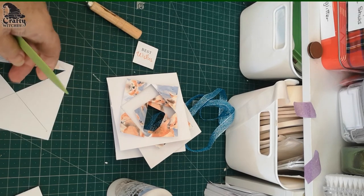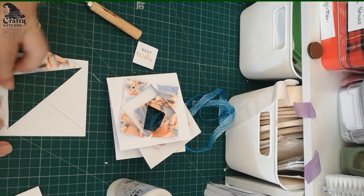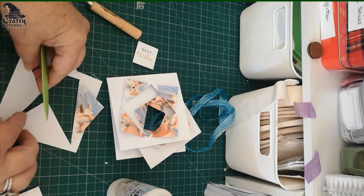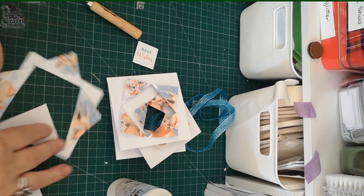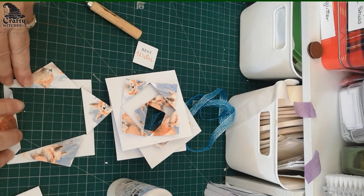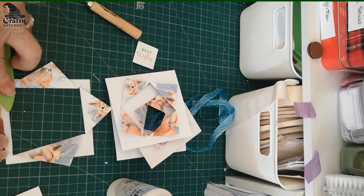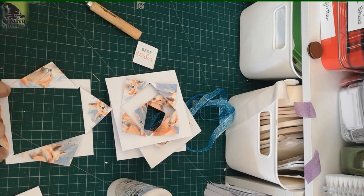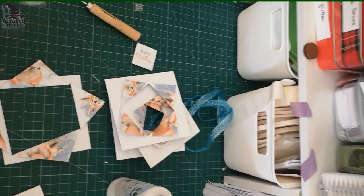On there, this one will definitely have to be trimmed off because the sides will overhang the card. There we go, and one more. You could add your glitters to these. Well, you can do whatever you like. You could print this onto vellums as well. You could print onto fabric, entirely up to you what you want to do with it.